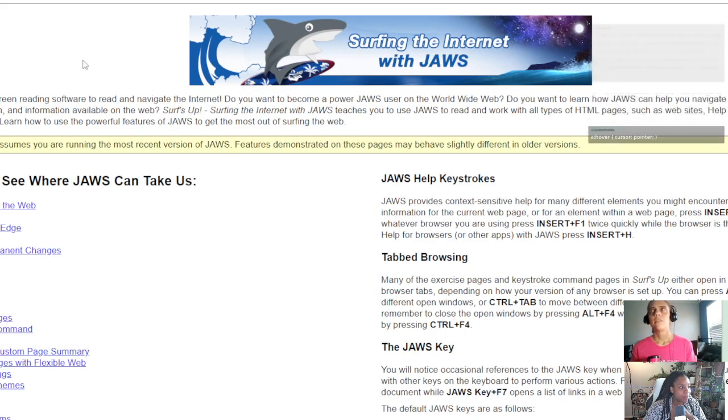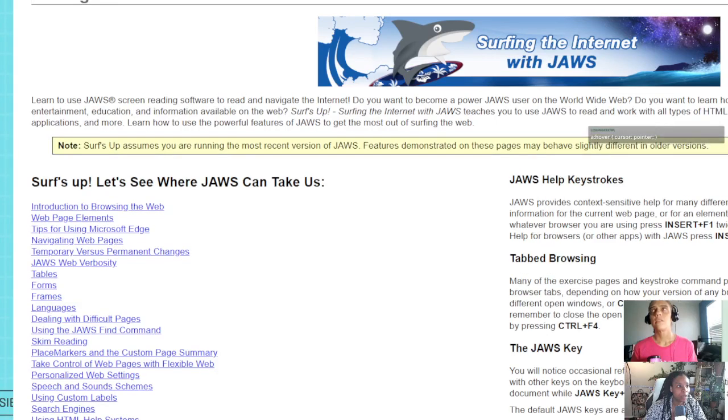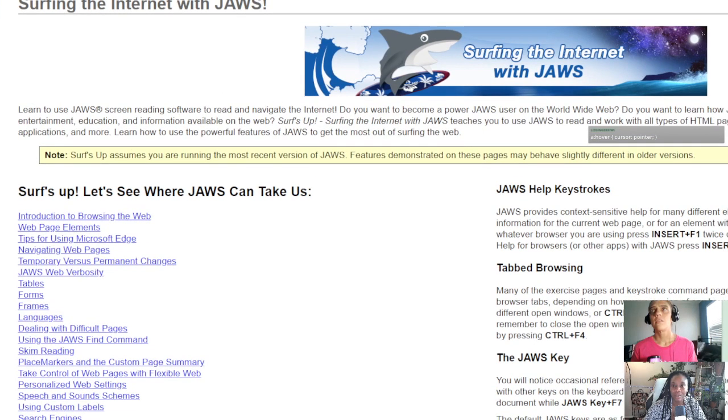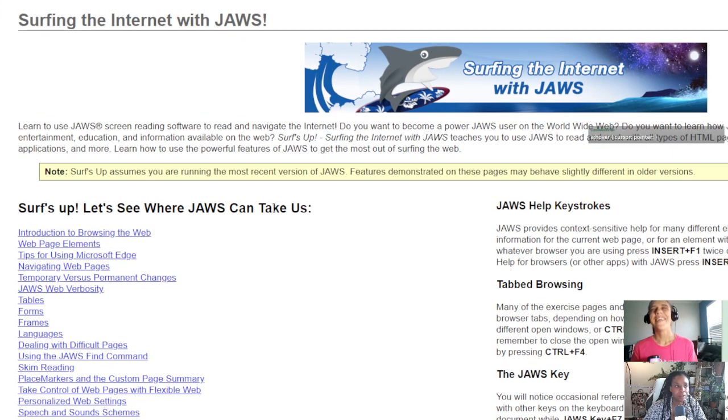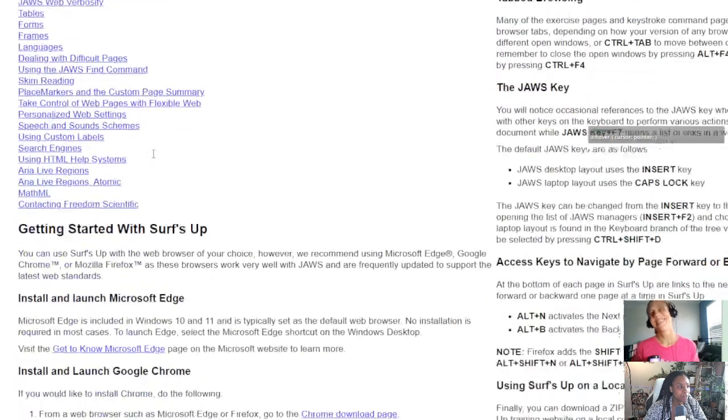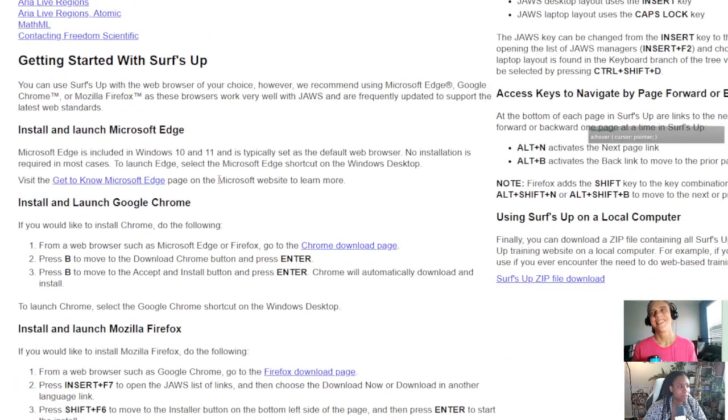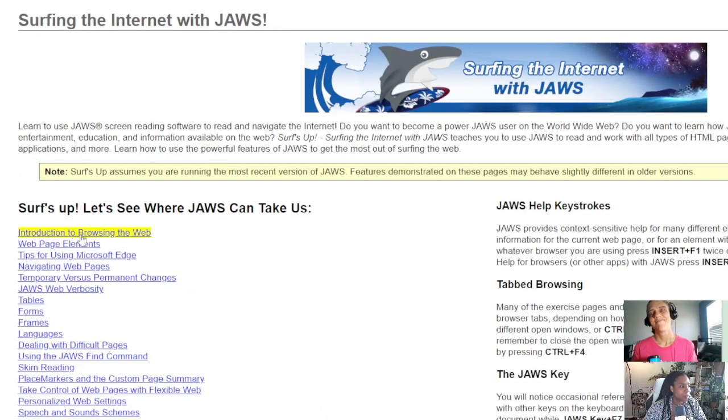Okay, I'm going to find a button that changes. Oh, well, here's a good example of links. This is the shark, Surfing the Internet with JAWS. Dorlin told me about it. This is the JAWS screen reader's website, but this is like a support site. It has a bunch of random stuff on it. I think it's the actual thing.